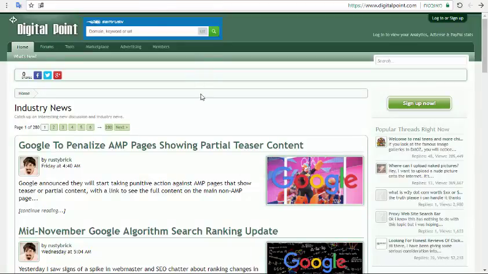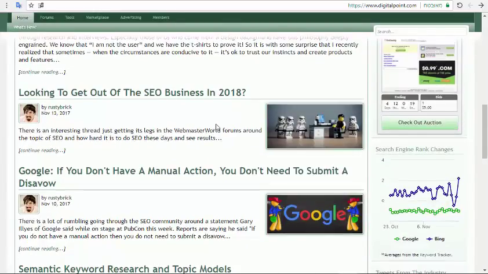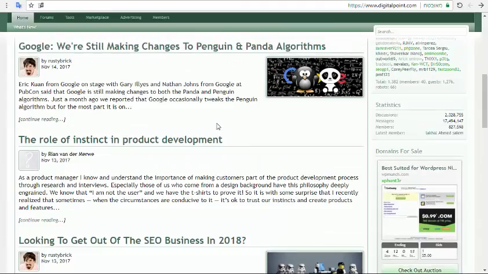Okay, traffic source number four is a digital point. This is also very cheap. You can see here advertise unlimited people visiting this website, a lot of them searching to make money online. So you can use this solution or this option to promote your banner, make money niche, okay? And you can earn unlimited cash from this website.